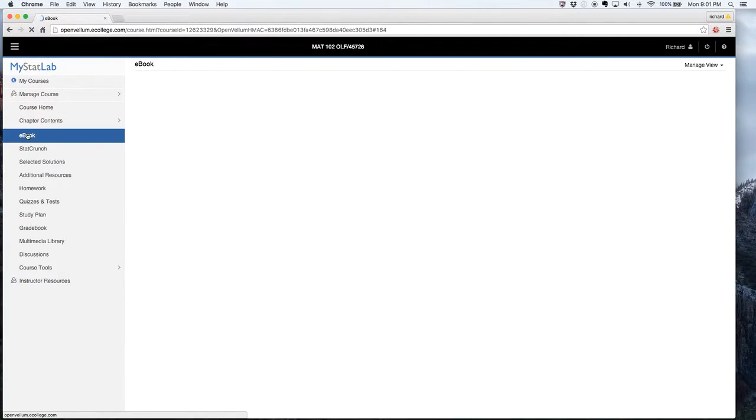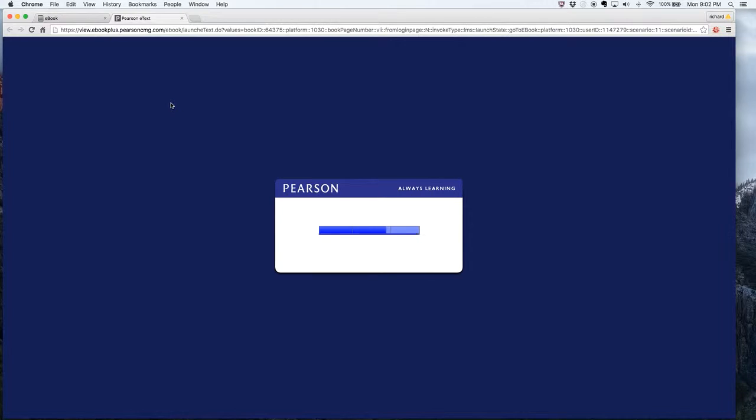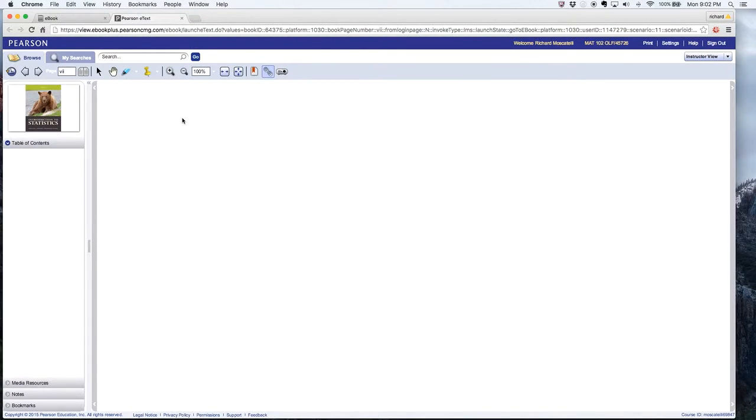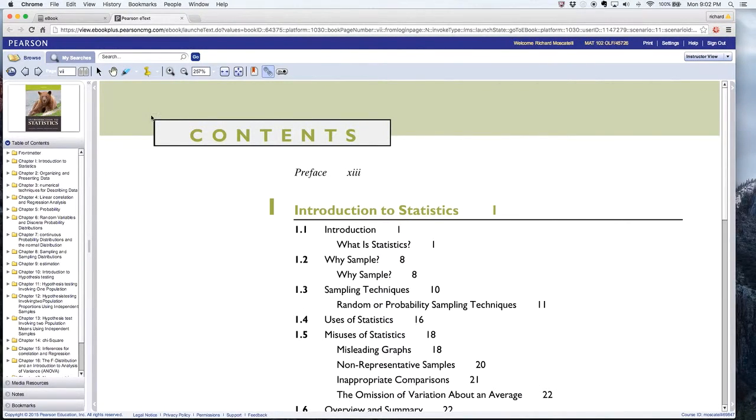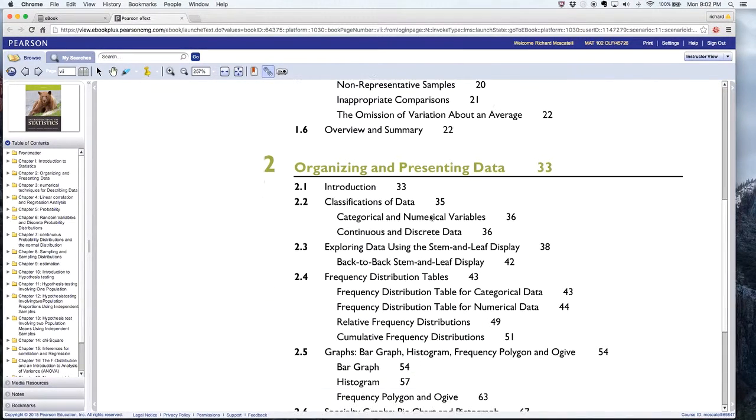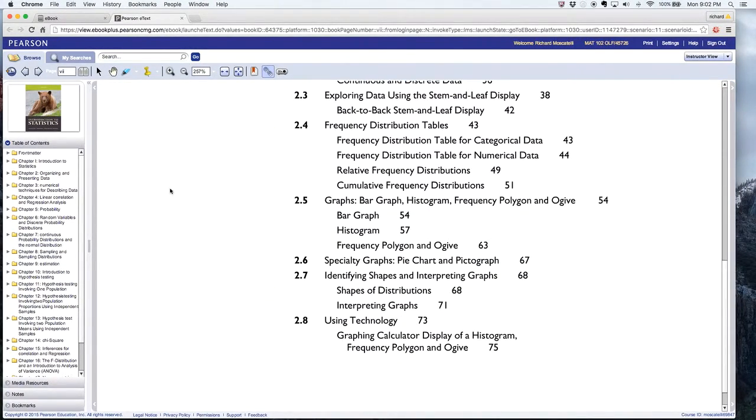So if I click on this ebook link, it brings up this link right here. What it does is it opens it up in another window, depending on how you have your browser set up. It's pretty straightforward. The link opens up, and this is the exact textbook that you would buy in a bookstore. But buying the online system with MyMathLab, you get the book in there, so you don't have to purchase the hard copy textbook. So here I am in the table of contents, as you can see.